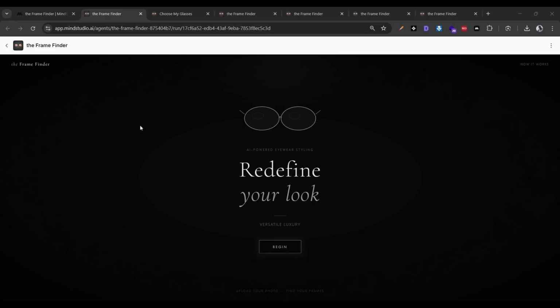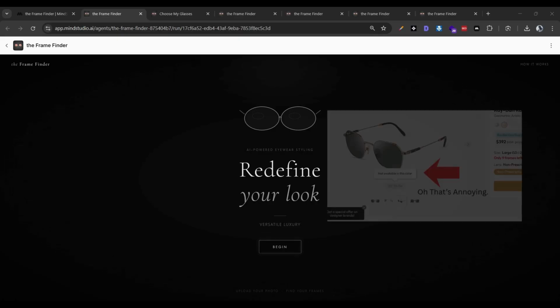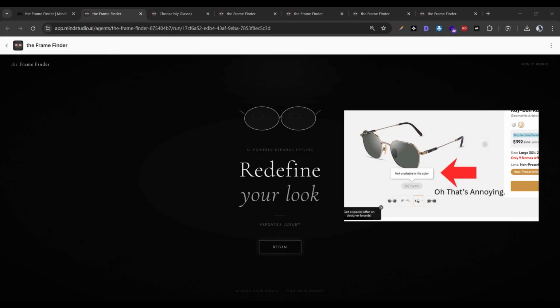All right, so this is an app that lets you see how your glasses might look on your face before you buy it. Now, there's a lot of different visualizers out there, sort of virtual try-ons, they call them. And you're going to see in a second why this is very different than those and why this might be something more valuable for a store owner, for instance.